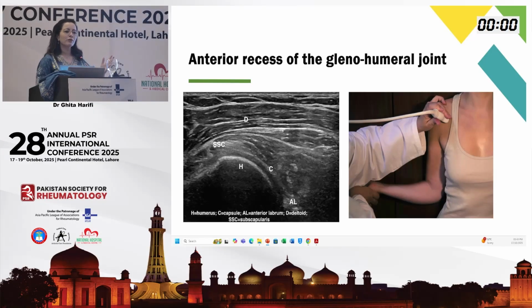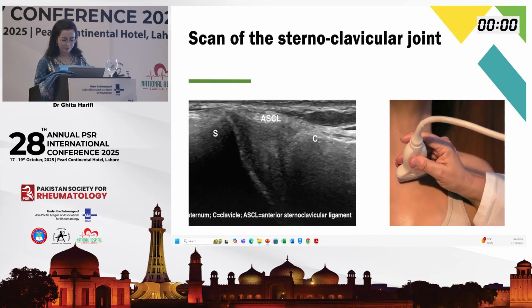Now, so this was for the tendons and for the bursa. The anterior aspect will allow you to see two joints: the sternoclavicular, like we said, and the anterior recess of the glenohumeral joint. So this is basically the position. Again, external rotation, and you put the probe in this position, and the anterior recess of the glenohumeral joint is quite deep in there. These are the landmarks. So when you put the probe on the subscapularis and you do a full rotation, you go a little bit deeper and you will see the recess, and you can start seeing the anterior labrum in there.